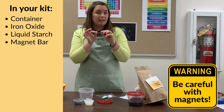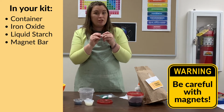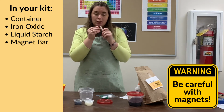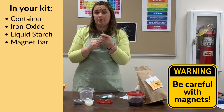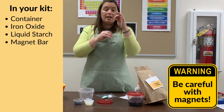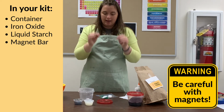These magnets are not just any ordinary magnets. They are neodymium magnets. That means they're a rare earth magnet, which means they are a very strong magnet. So you want to be careful when you're getting them close to each other, because they might pinch you because they're so strong. And the other important thing is don't get them around electronics. Don't put these magnets around phones or computers, because they can mess them up. Because they're such a strong magnet, it might throw off your electronics. So make sure there's no electronics around when we're playing with these magnets, okay?